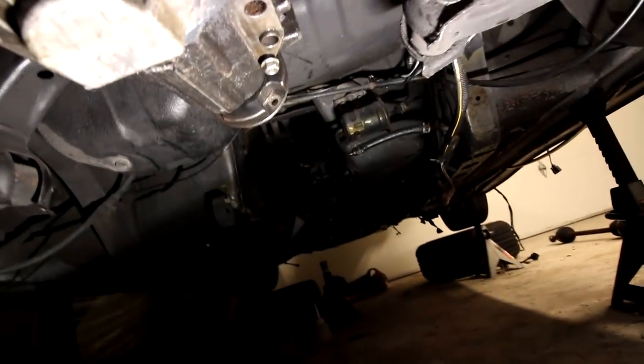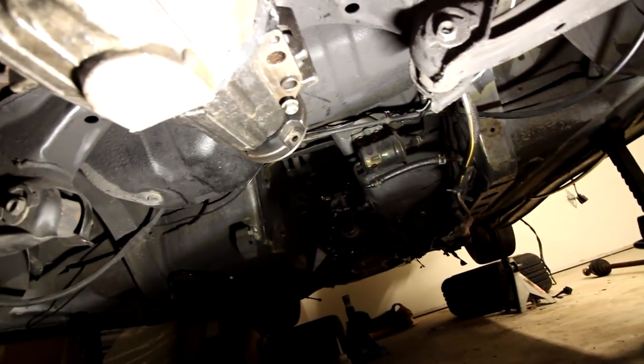Axles are in. All I need to do now is put the drive shaft in. As you can see, it is missing. And we're about to do that right now.